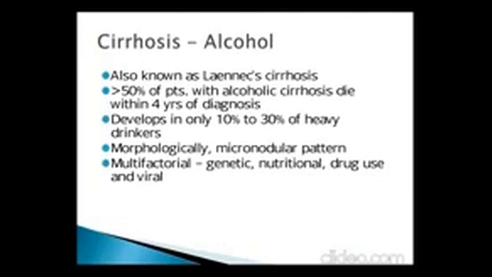So once fibrosis is formed in the liver, it's a gone case. There are very few chances that you revert back to a healthy, normal liver. It develops in only 10 to 30% of heavy drinkers. How much? 10 to 30% of heavy drinkers. Then what about the remaining 70% of heavy drinkers? They don't have it. Why? Could be their body type or genotype, their genetics.